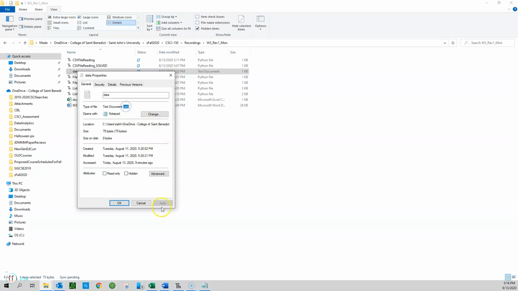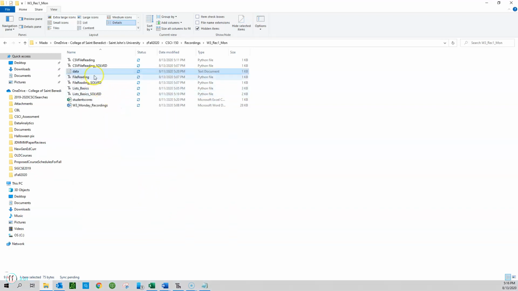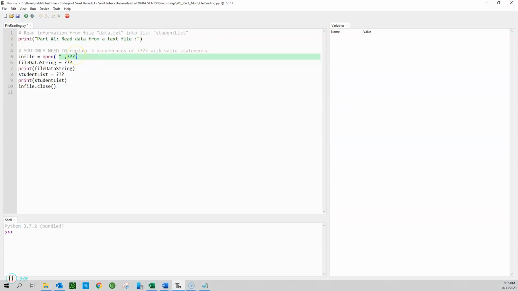It says here .txt. So even if you don't see the extension, there should be an extension, so that the name of the file is data.txt. Because it's in the same folder, I don't need to provide a path. Otherwise, you might have to say something like C, desktop, and then write the whole path, which would make it problematic for somebody else to get your code and run it on their machines.